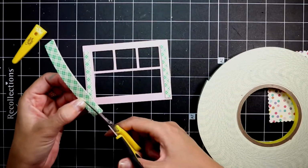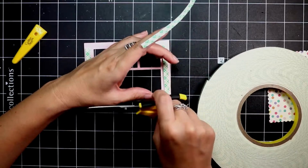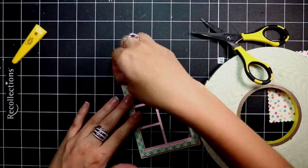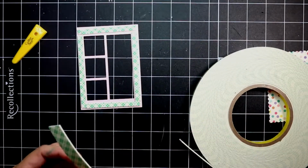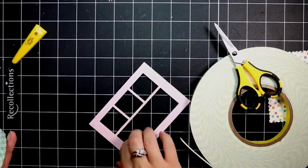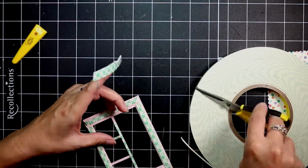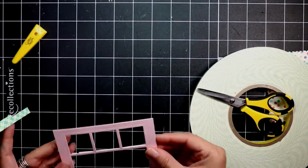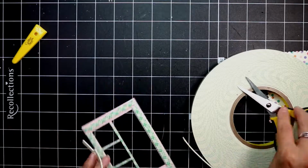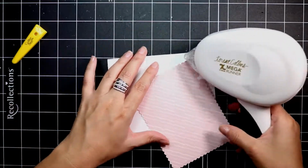Now the pretty pink Posh die does not cut the outside edge, so I've used my paper trimmer just to cut around the frame. Then I'm taking some 3M foam tape and I'm going to pop that frame up. And then I cut some really thin strips and I add those to the insides of the frame. Once I have that done, I can start layering my pieces.